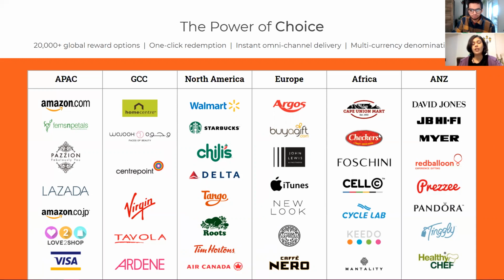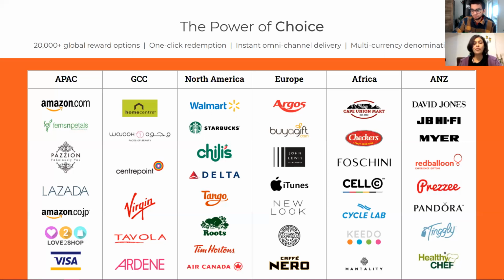Like I mentioned earlier, it could be experiences, gift vouchers, brand gift cards, or a fintech solution that you would want to consume. It could be a stay at a beautiful resort or a weekend getaway. It could be anything. The reward that you would like to redeem, you are the decider of that.